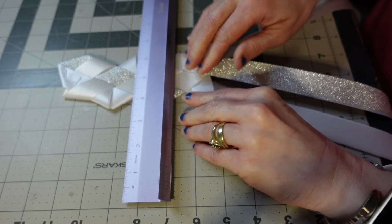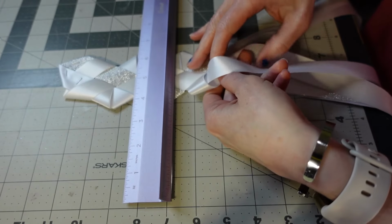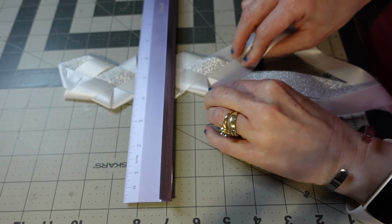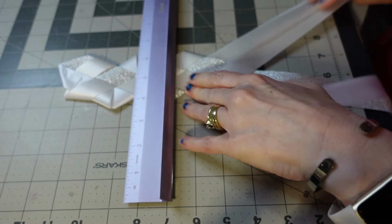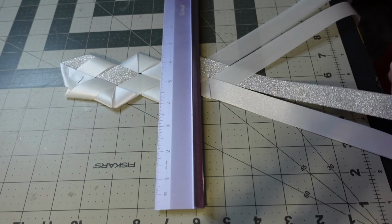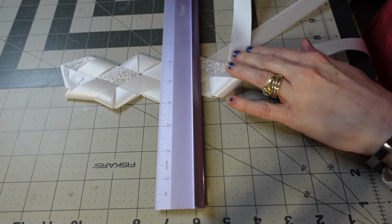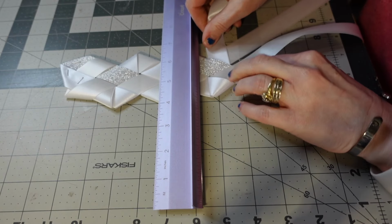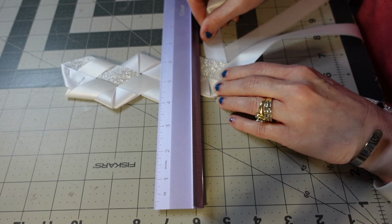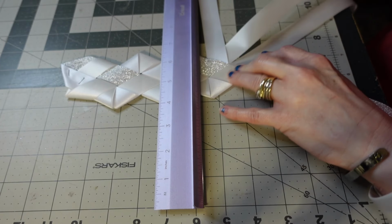If you don't know, I have a playlist with all these videos and lives where I worked on this silver mum, this senior silver and white mum. And that way you can just go to the playlist and you can watch all of it. But as pretty as the braid is now, when I add the pewter, because I used a lot of pewter acetate in some of the braids, adding that darker silver just gave it this really awesome contrast.